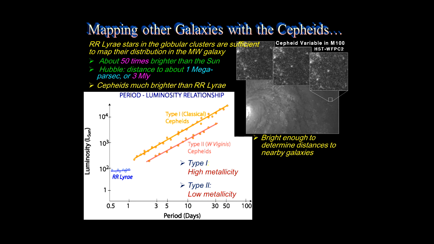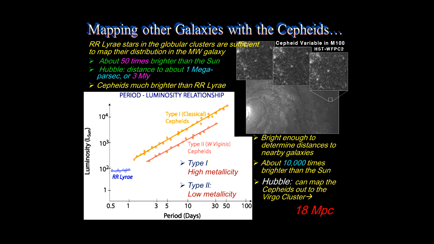So we've escaped the galaxy, and here is an example of a Cepheid brightening, and it's really hard to see exactly what's going on there quantitatively, visually, but CCDs can actually count photons, so we can get a very precise and accurate determination of exactly how much luminosity is being produced by the Cepheid variable in the disk of this galaxy. They're about 10,000 times brighter than the sun, which they need to be.